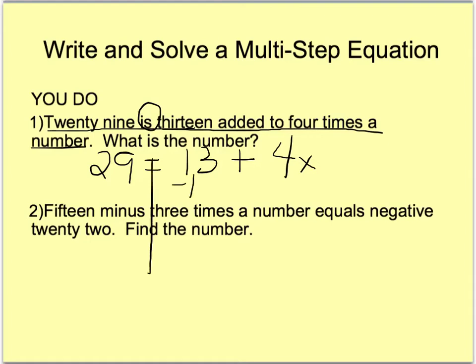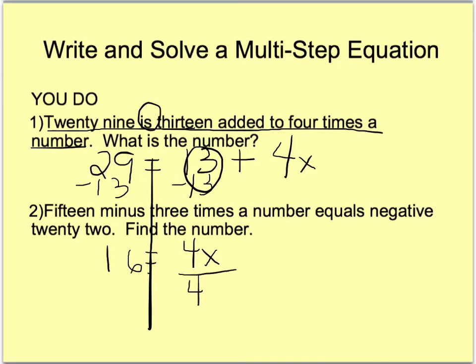If I subtract 13 from both sides, okay, I'm just going to bring this down here. This becomes 0. And on this side I have 4x left. And over here, I'm going to have 16. Okay, so the opposite of multiply is divide. So I need to divide by 4 on both sides. This would leave me x on here. So now I know that x is equal to 4. Okay, so you should have gotten x is equal to 4.